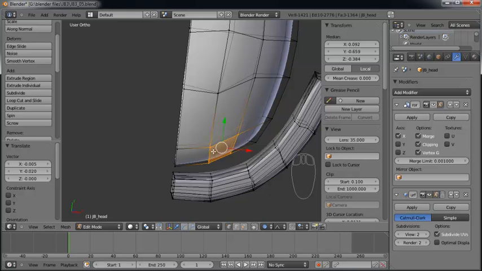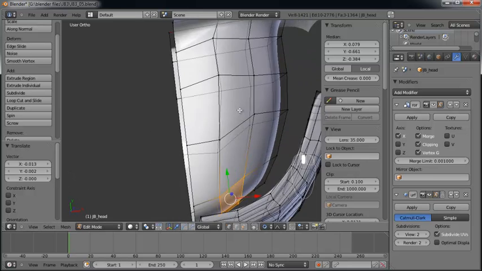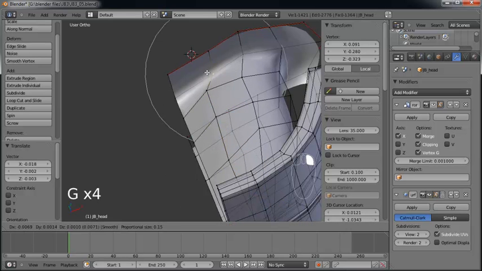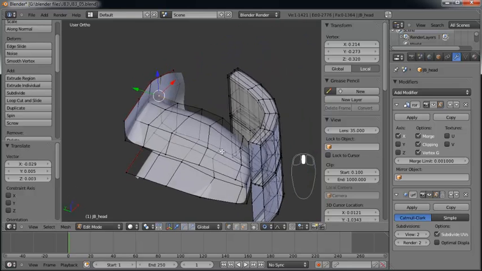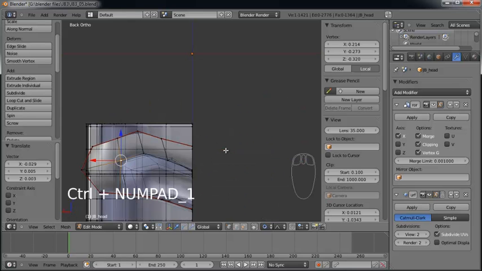But since these are only connected to the tongue, it's only going to move those. So I like to use the connected most of the time. Sometimes you can find a use for just the general proportional editing, but for the most part I find that the connected is the better way to go.